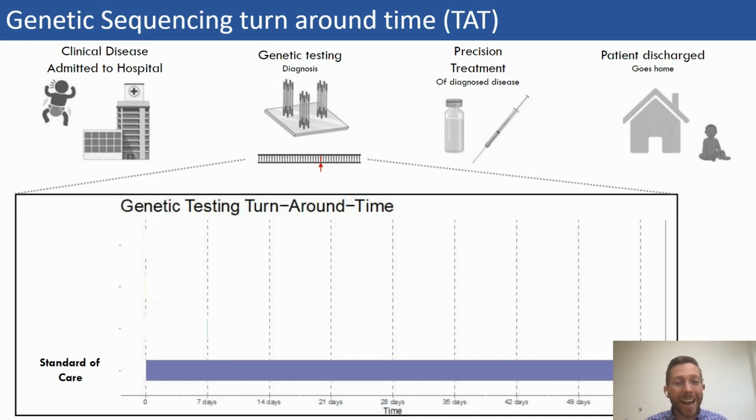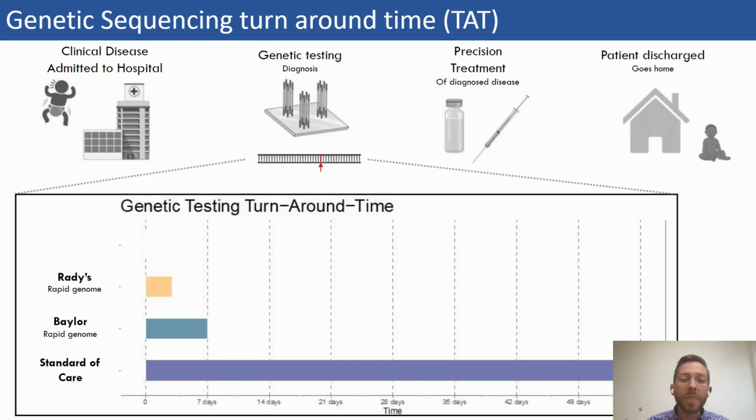So other hospital systems have identified this as a problem, and Baylor College of Medicine in Texas has developed a rapid genome sequencing test that has reduced this turnaround time to about 7 days, which is fantastic. Rady's, a children's hospital here in California, has even reduced Baylor's turnaround time to about 3 to 5 days for a whole genome sequencing test.